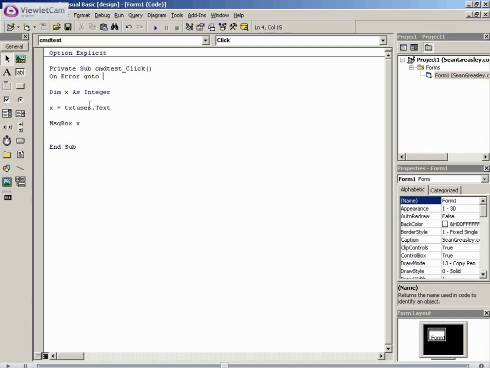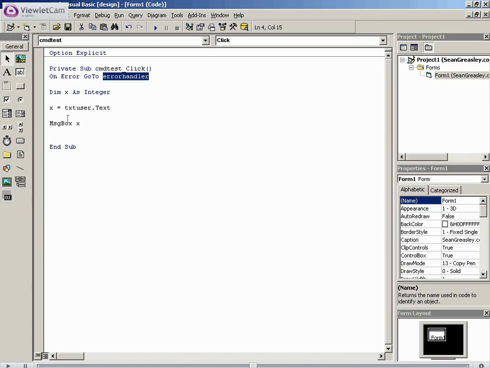So when we type in a string here, we're getting 0. The reason we're getting 0 is because it's skipping this line of code out, and therefore x hasn't got a value. We're not entering anything into it at all.